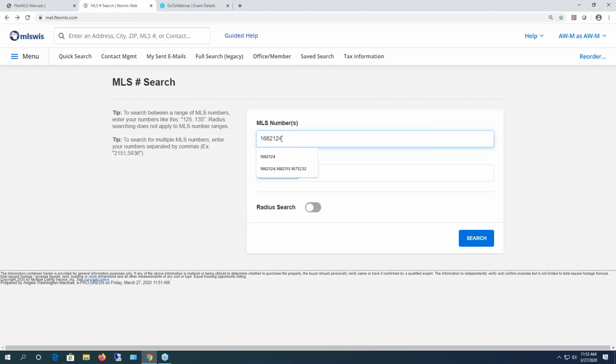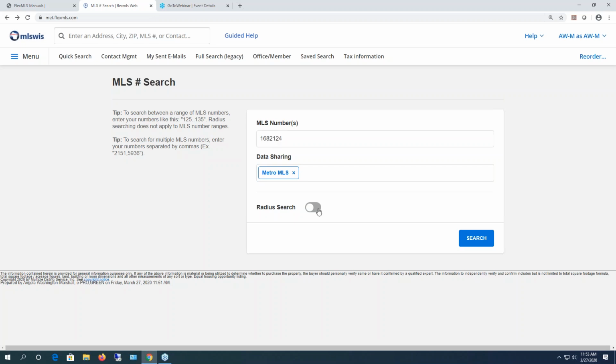Let's say you went out on a listing appointment and you came back, you did an address search on that listing appointment's address, and you found out that in the past, maybe 10, 11 years ago, they were listed in our system and you found an old list number. You can do a radius search around a specific list number or multiple list numbers if you wanted to. I'm just going to show you on one because it takes a little while if you do multiples. So I enter in that list number.